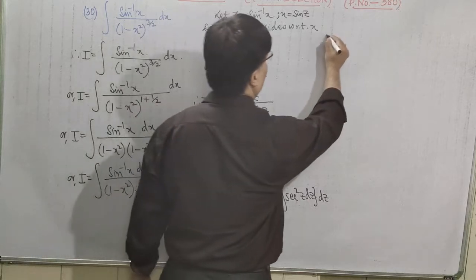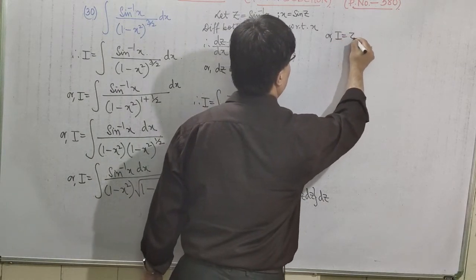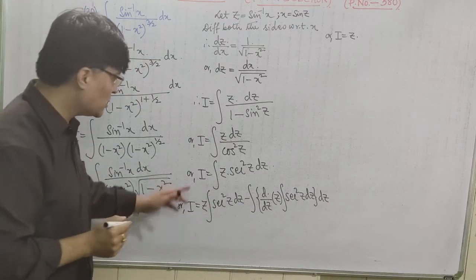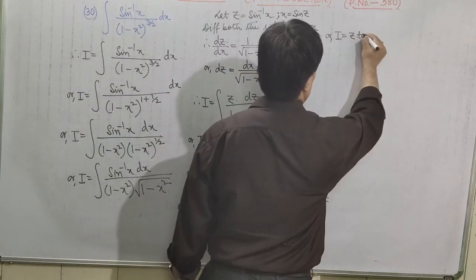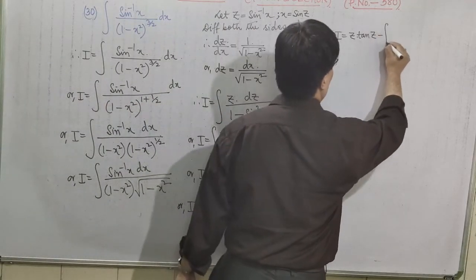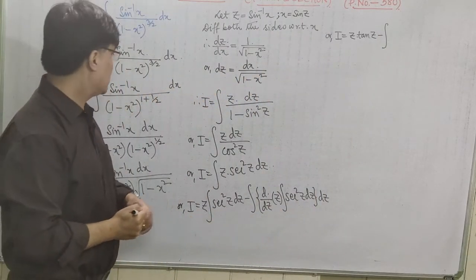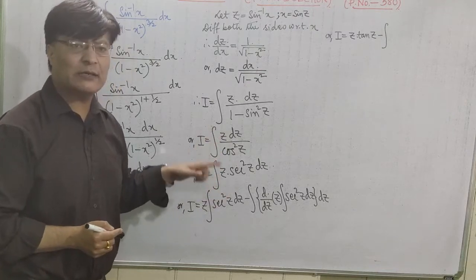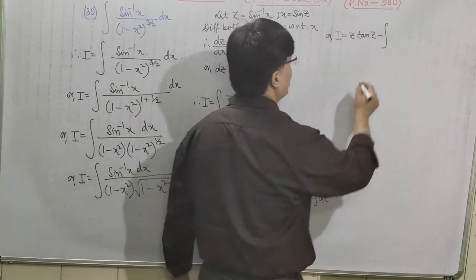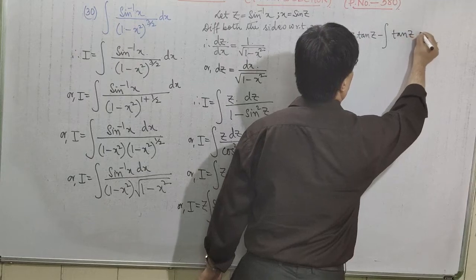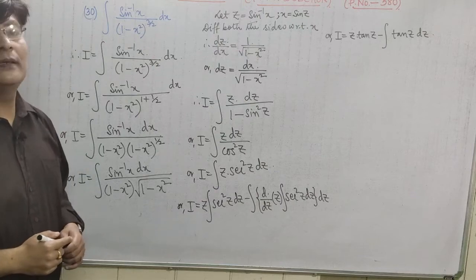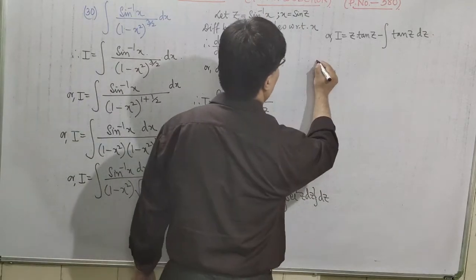So let us simplify it again. Or I is equal to z into, what is the integration of sec square z? That is, differentiation of which function is sec square z? That is your tan z. Then minus sign is there. Now integration of, what is this? d by dz of z is 1 always, isn't it? d by dz of z is always 1. So what is integration of sec square z? It is tan z, then again it is dz. Is that understood now? So let us simplify it further.